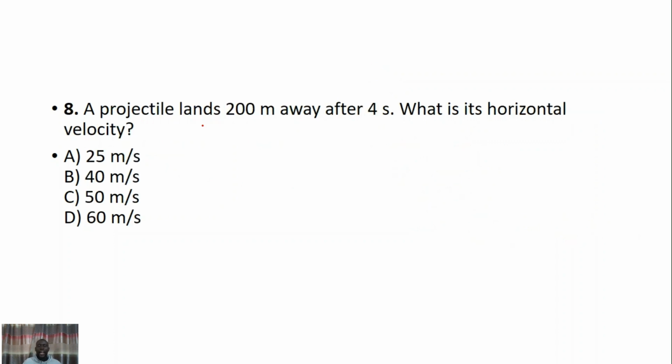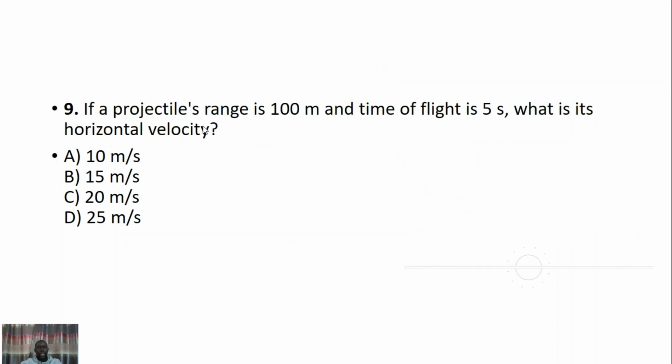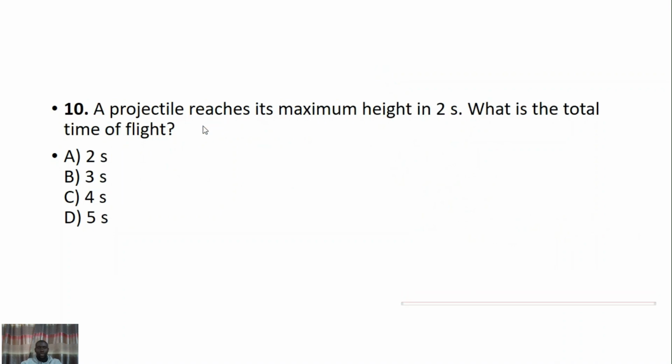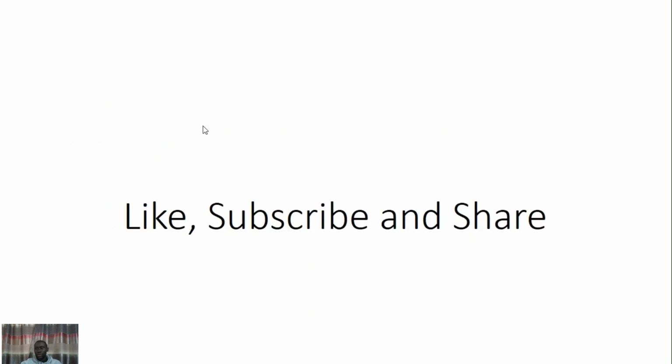A projectile lands 200 meter away after 4 seconds. What is horizontal velocity? Let me leave this one for you to do. If a projectile's range is 100 meter and time of flight is this, what is its horizontal velocity? I believe you should be able to do this. Okay, I'll leave the remaining for you to do.